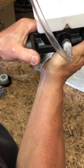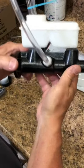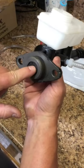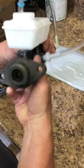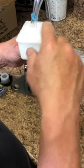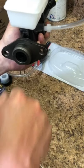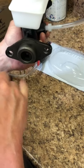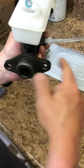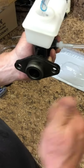Now we're gonna take it down, we're gonna set it in the bench vise. And once we set it in the bench vise, we're going to clamp it down here or here somewhere, nice and firm. And then I'm going to press on this using a drift. I'm going to push on that and pump and cycle until I fill this with fluid. Sorry, I'm getting ahead of myself. Fill this with fluid, and then I'll push in to the center of here with a big center punch I have. And that will cause the fluid to cycle, and hopefully I can keep doing it until there are no bubbles. That's the plan.